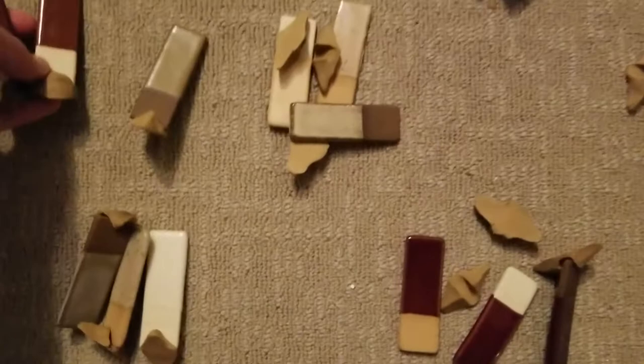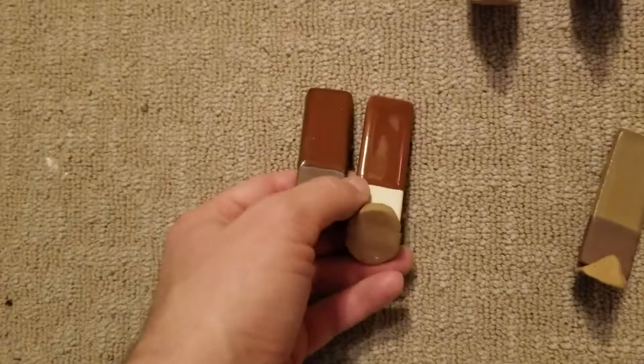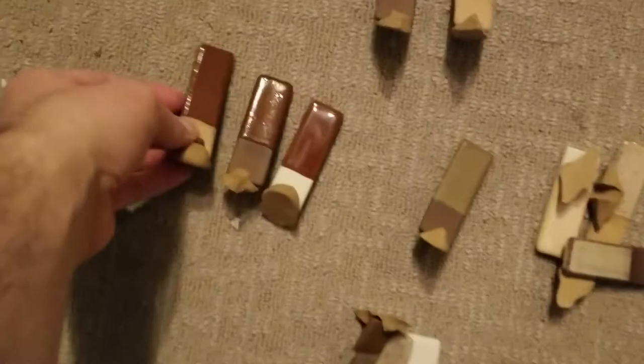These must be the other cedar, which I don't remember where I... Oh, I don't think I took that one out. That was the one I was looking at. It's kind of a cool kind of orangey brown color. It looks a lot brighter in the video than it does in person. This might be the other one. Yep, that was on the other side of the kiln. That's the speckled buff cedar.